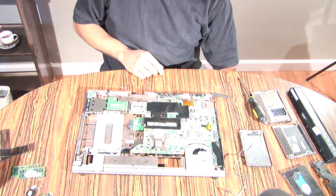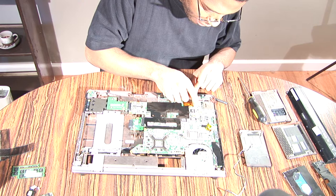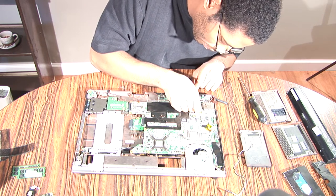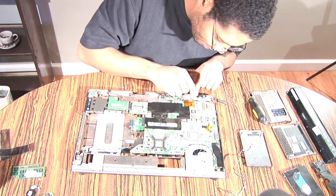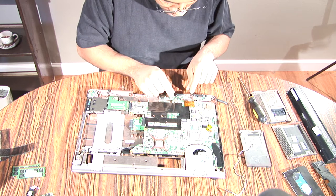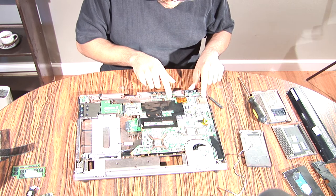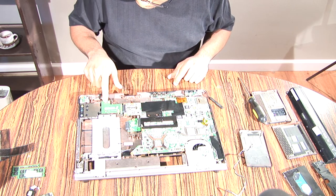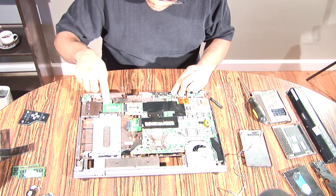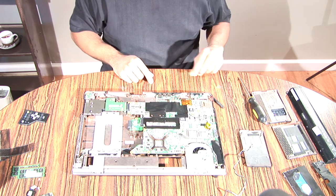All right, so now it's time to take out the motherboard. First, let's undo this clip right here. You're gonna wanna pop one side up, the black side. All right, I meant the cream side, and then just pop that strip out, okay? And then there are 1, 2, 3, 4, 5, 6, 7, 8 screws that we're gonna have to take out.